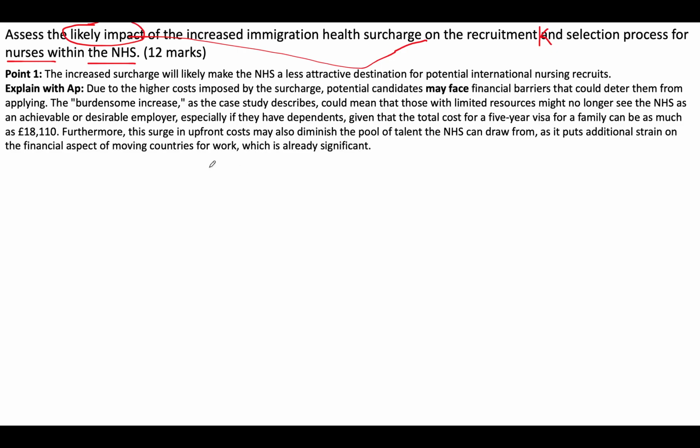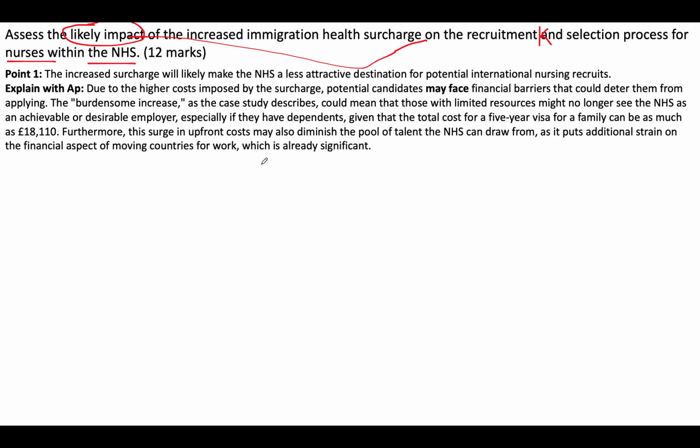Here we've got the explain with application built into it. Now some of you write this separately, which is fine as long as you've got enough time, and some of you will write all of this in one big chunky paragraph. Let's just go through this. Now keep in mind, it needs to demonstrate an understanding of the key term, and it needs to be in context. I can already see quotation marks, which is lovely. I can see numerical information in here. I'm thinking it's in context.